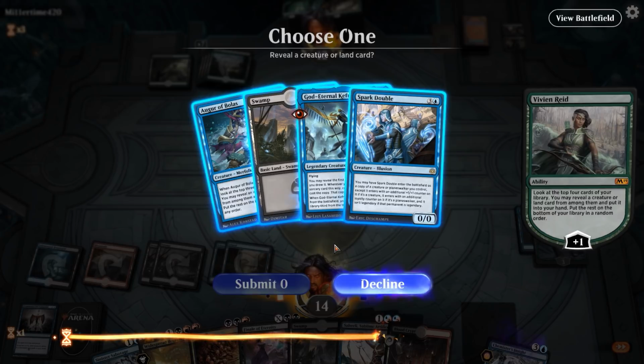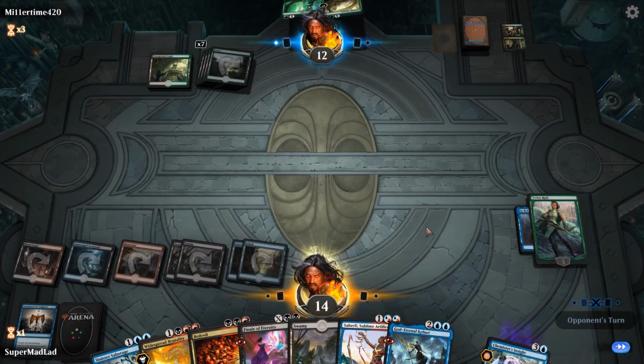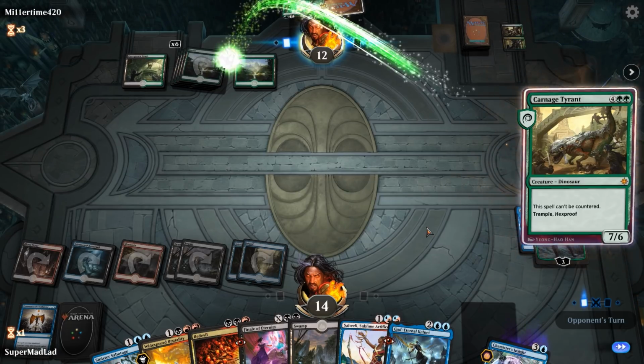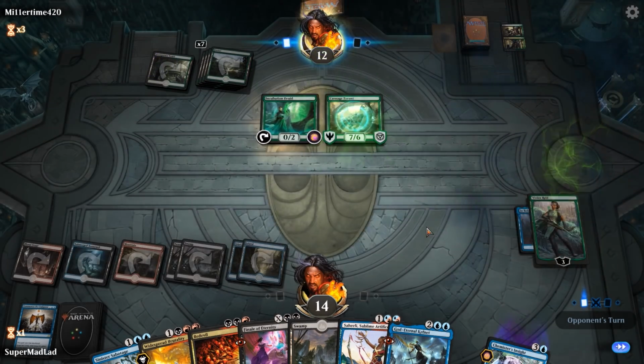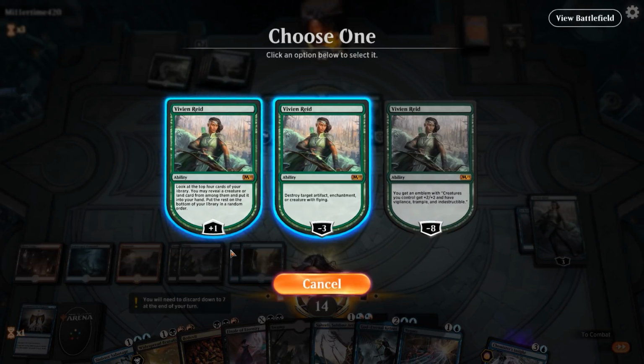Other than that, we could do... I really don't know on this one, actually. I think I just take Kefnet. Tap land, go. I need a way of amassing. There's Carnage Tyrant. Into Druid. Negates. Okay, so can we get a way of amassing on Vivian Reed?